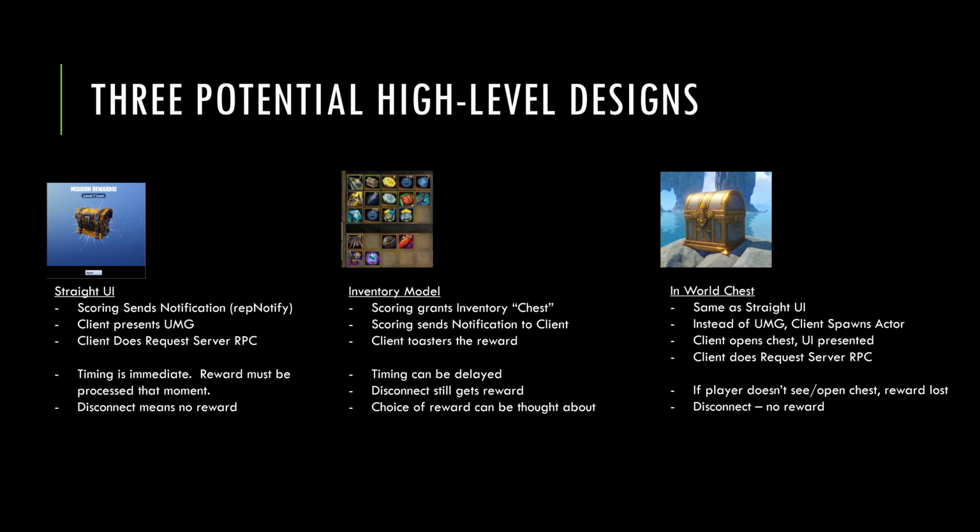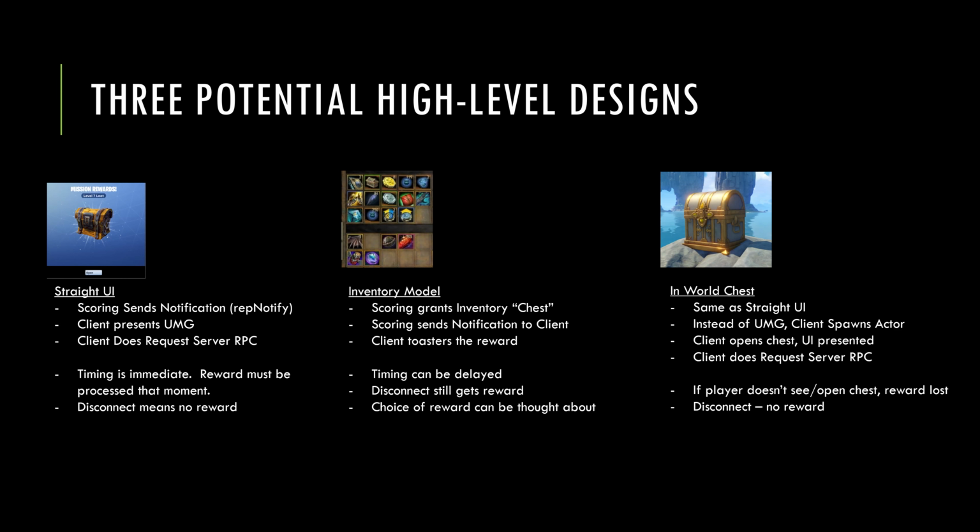The inventory model, in this case, the scoring would just grant the inventory chest, and so the very first thing it would do is give the player the reward, and then it would send the notification to the client and say, hey, you just got an award, and the client would toaster up that reward on screen to let the player know that they got a reward.